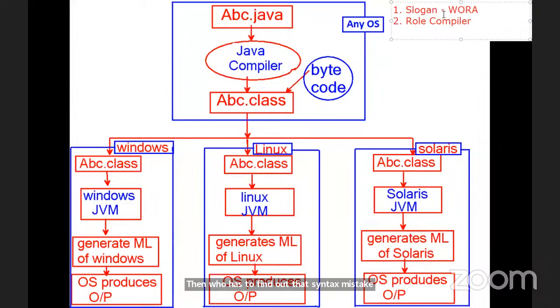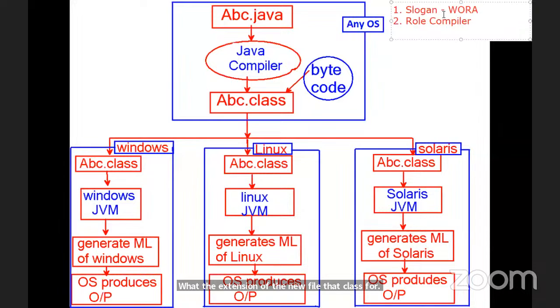So what is the job of the compiler? Number one, take the source code as input. Step number two, read the source code from the first line to the last line. Number three, find whether any syntax mistakes are there. If any syntax mistakes are there, stop compiling and throw an error. If no syntax mistakes are there, convert the source code into bytecode. Listen, after generating bytecode, it has to be stored in a new file or not? What is the extension of the new file? .class file. So in total it is performing 5 steps.